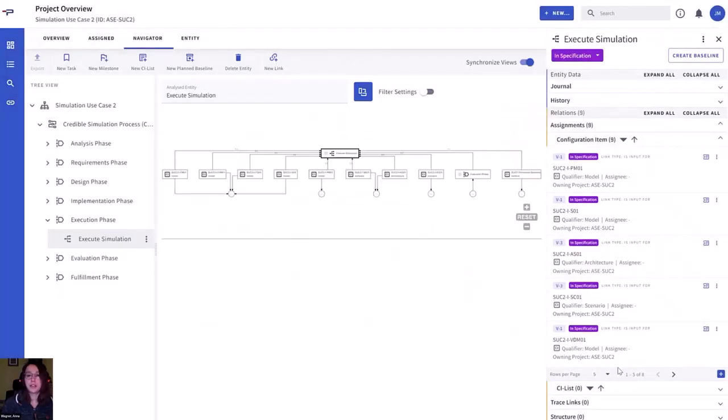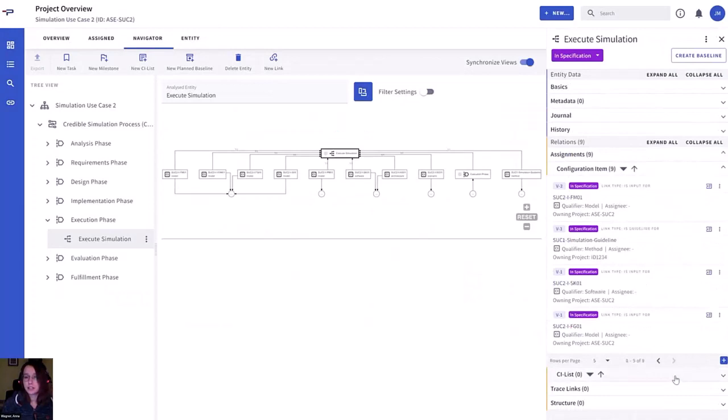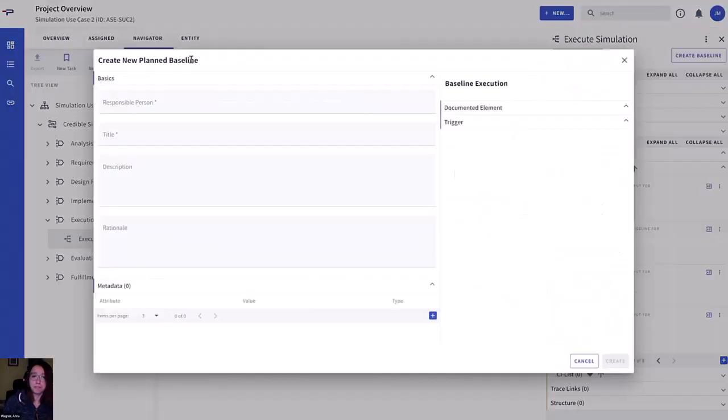I'm going to select the configuration item, and it should be here in my assignments as well. Now I also want to add a plant baseline.